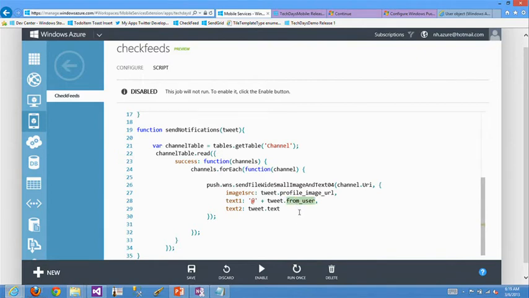Yeah. We know the user, so we know who you are, and we know what you tweeted. So I will find you. But anyhow, simple API again, as I said.